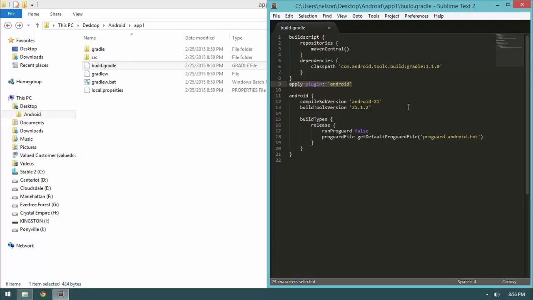So by apply plugin android, we now have a bunch of stuff that we can do. If I removed that apply plugin android and removed the subsequent android definition, there would be no tasks defined for this project because we haven't defined any tasks. Okay, after we apply plugin android, then we have some Android configuration. It's all straightforward stuff, it's just Android configuration. It's configuration that's specific to how we want our Android project to be set up. Now, of course, we will be playing around with this a little bit later.